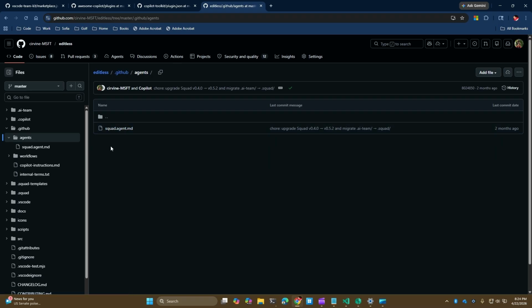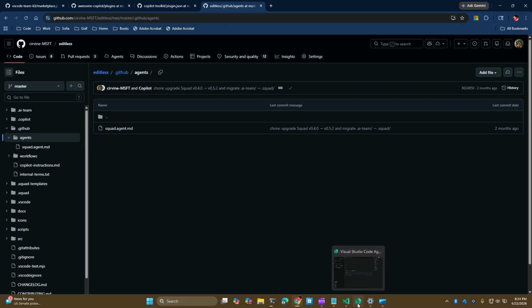But I could have any custom agent I want in this agents folder. Same with a skills folder here. And again, Copilot and Copilot CLI are really good at writing these things for you. Just tell them that you want it inside of your repository instead of in your personal directory, and it's going to do that for you. The other thing I want to mention is, let's say you're like, Casey, that's great, but I just can't use the Copilot CLI, or I don't want to be only using the Copilot CLI.